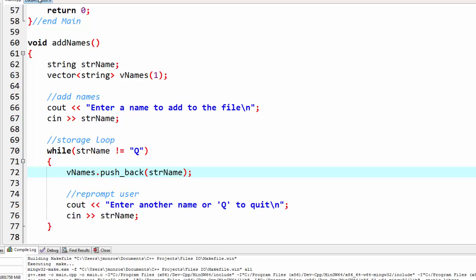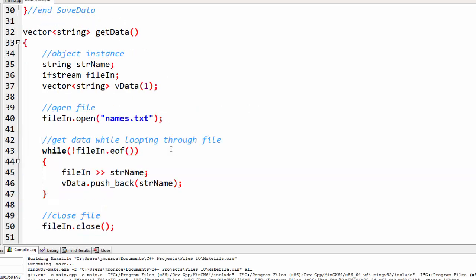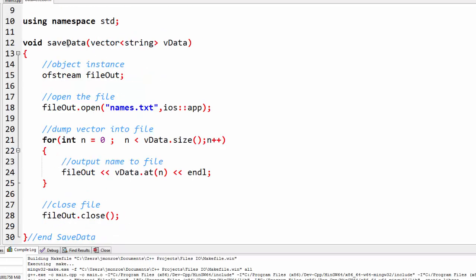So what I'm going to do to prevent that is go into my save data function, and prevent any of the empty elements that may have been created when the vector was expanded using that pushback function.